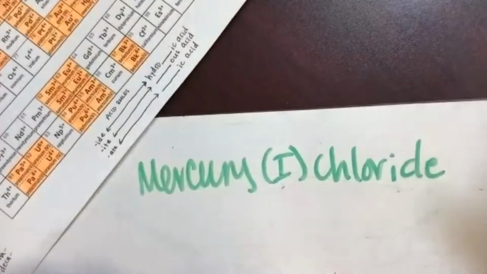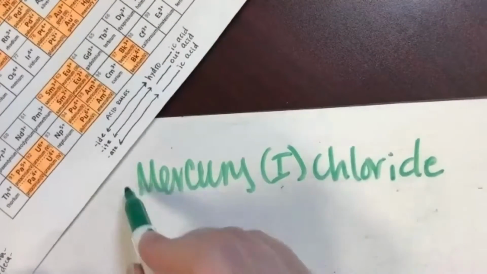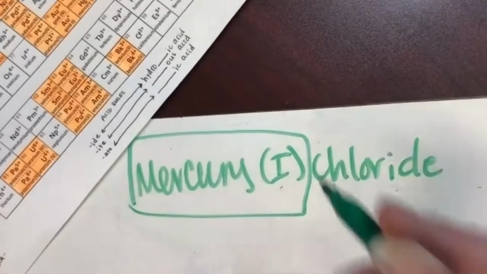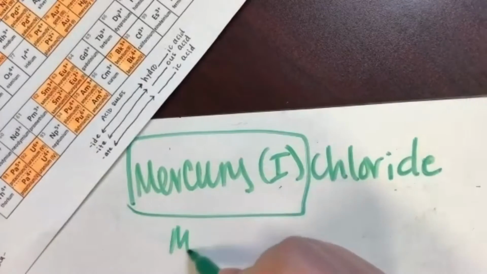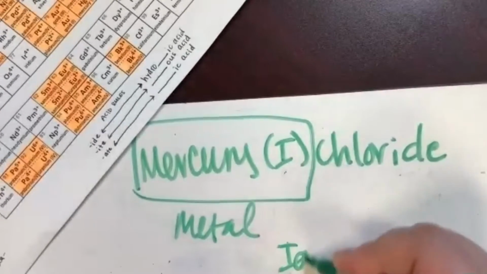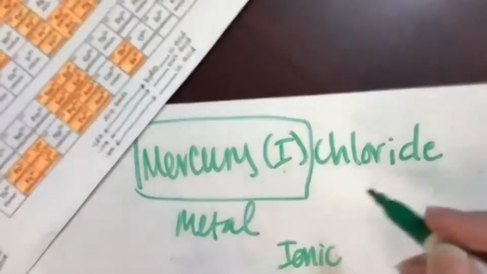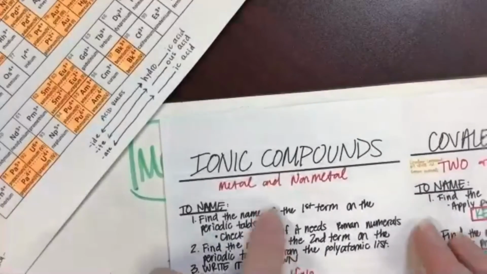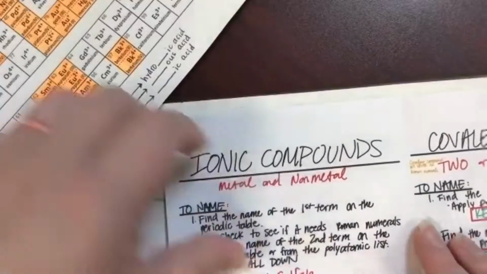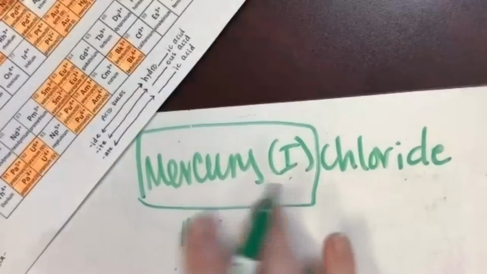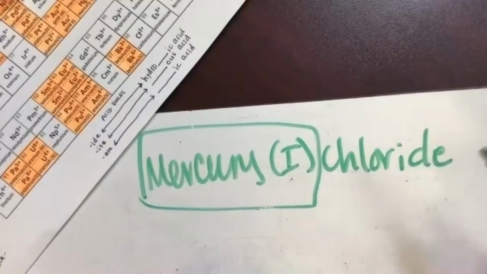All right, so mercury, now most of the time, this is my first term. In the instructions, it talks about first term, okay? This is a metal. This means the only one that uses a metal is an ionic compound, because remember that ionic compounds are a metal and a non-metal. So this is the first term here. This is ionic, so I'm going to use ionic rules.